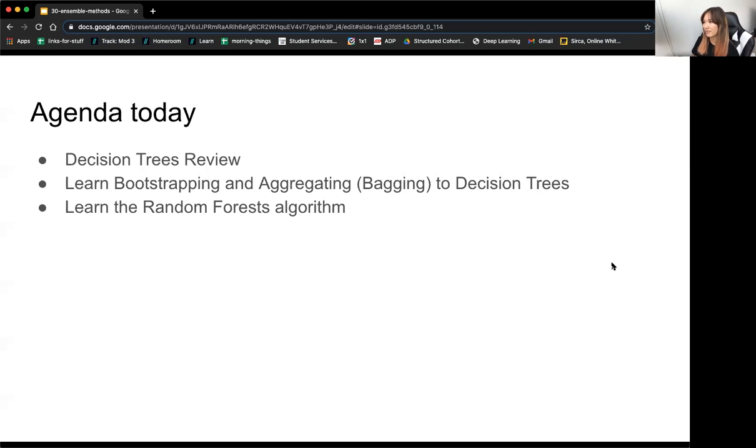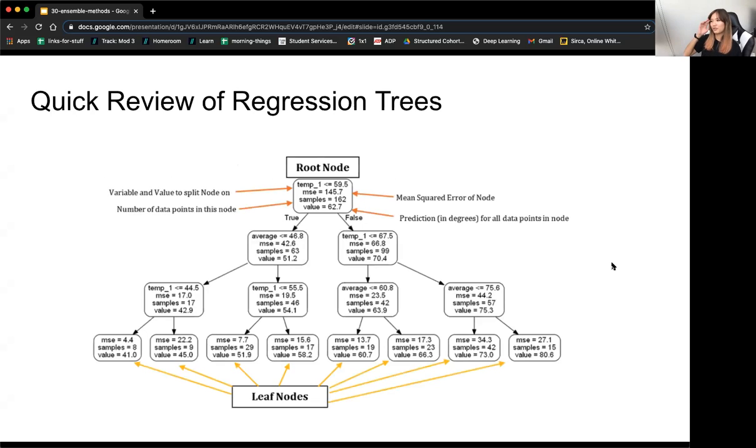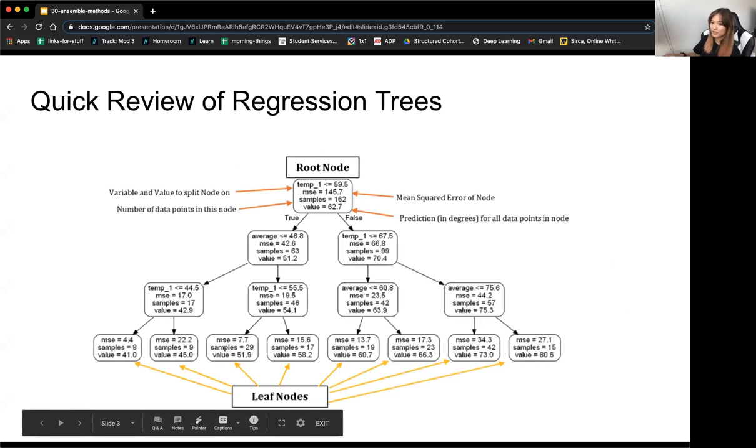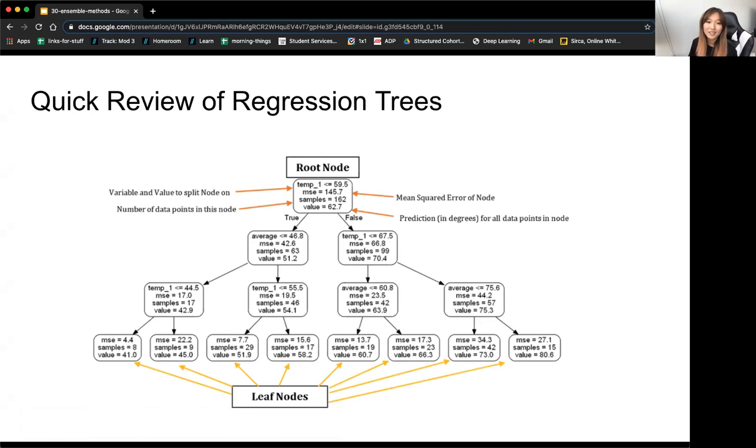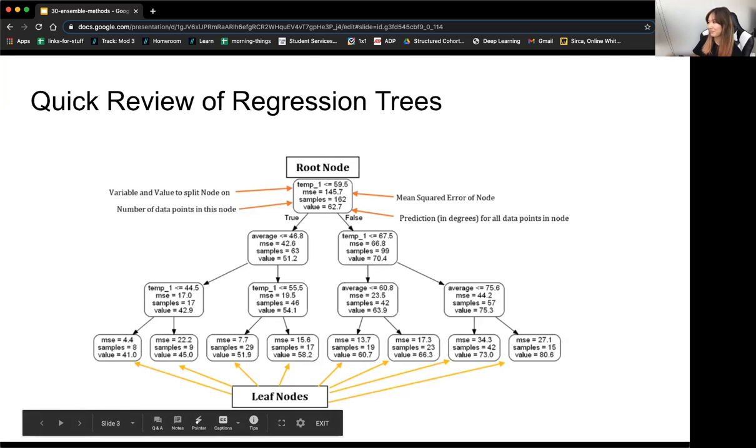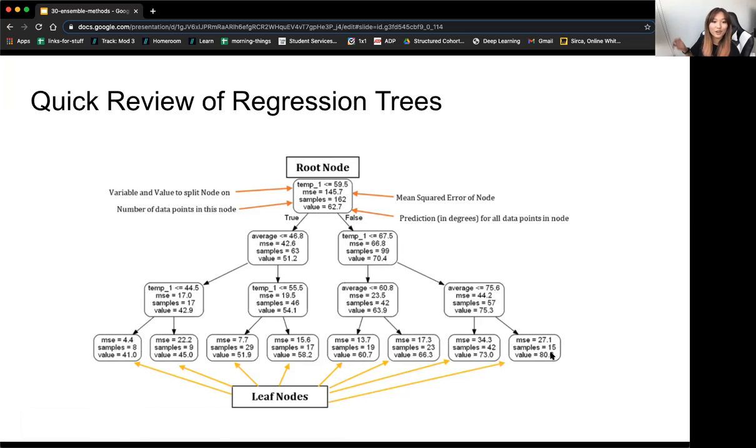We'll start with bagging, and for this presentation, we'll do a really quick decision tree review. We'll learn about bagging with decision trees, and then also random forests, which is another form of bagging. As a quick review, these are regression trees. We talked about this just yesterday, so it should be pretty fresh. All you're doing is looking for best splits in your data to segment your data set into as many non-overlapping sections as possible. Each segment will end up with a value, which is the average value of all the training points in that segment.